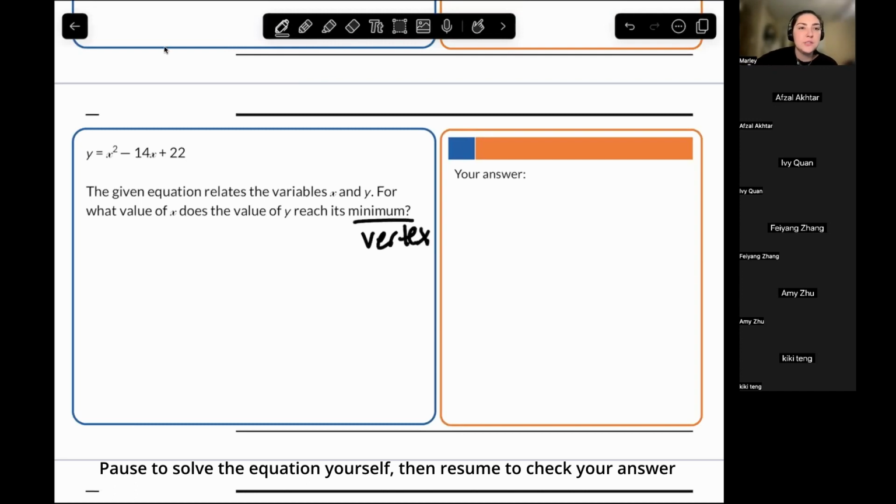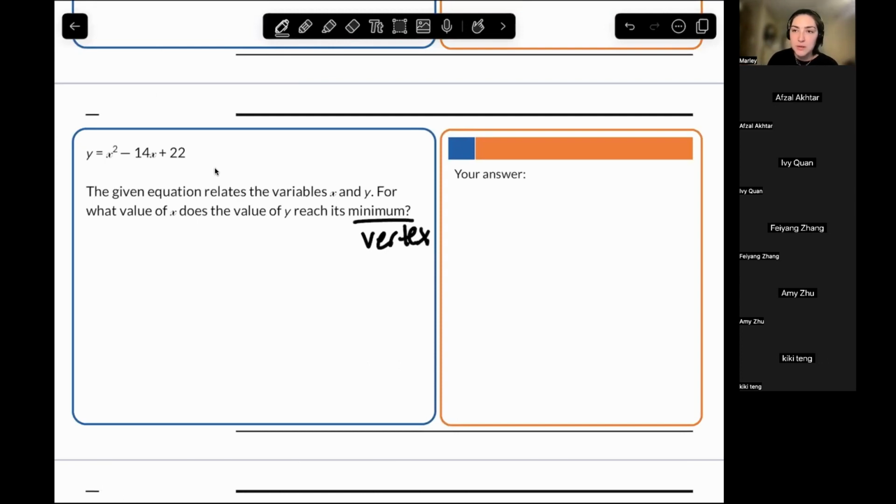All right, so let's start talking about this one. There's definitely a bunch of algebraic ways that we could solve and find out what x is when y reaches its minimum. So again, they're just talking about the coordinates of the vertex, but more specifically, they're asking where it occurs, not what it is. We don't need to know y, we just need to know x. If this was our math test for our algebra class, your teacher would probably want you to do completing the square, turn this into vertex form, find the y value, all that kind of stuff. We only need to know x.